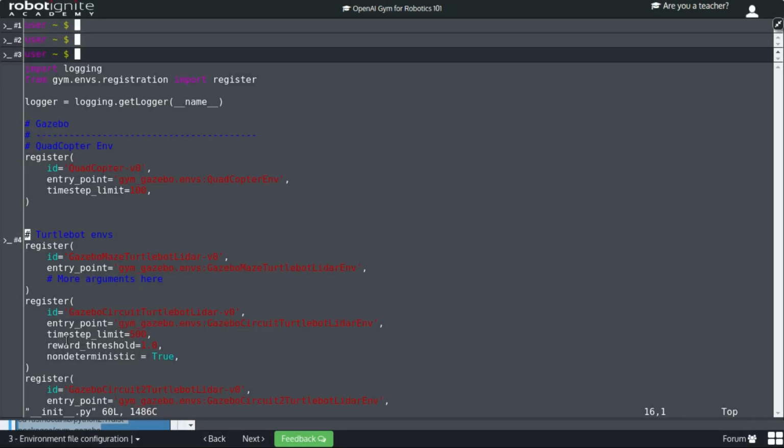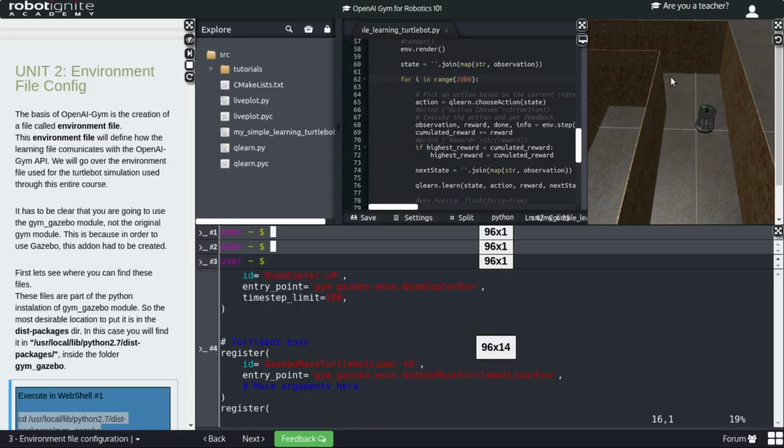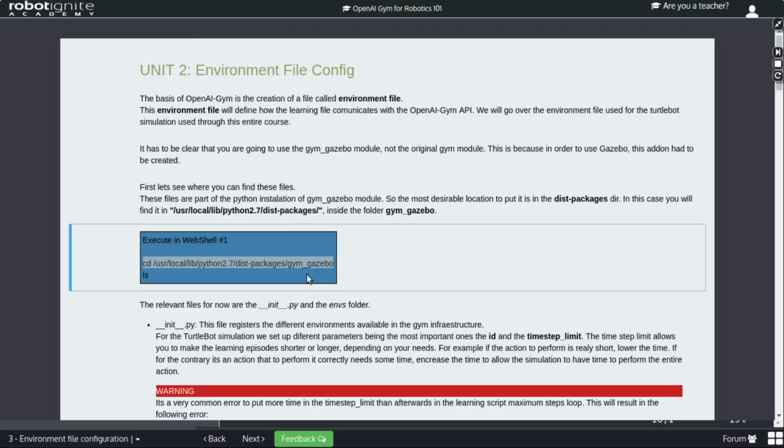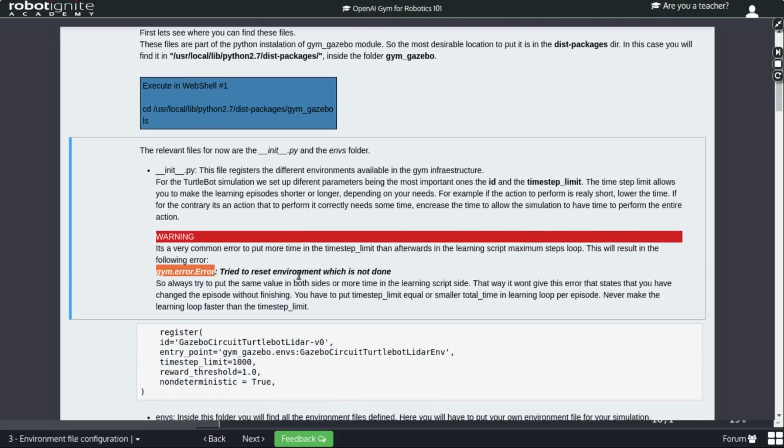And here we defined some extra parameters. The most important one is the time step limit. Why? Because this avoids the error that we state in the documentation: the gym error, trying to reset an environment which is not done.